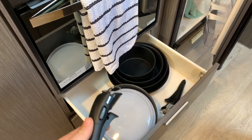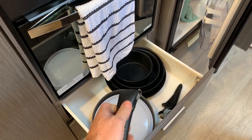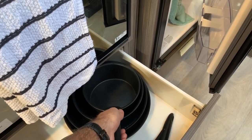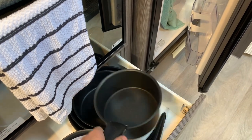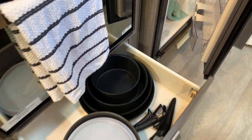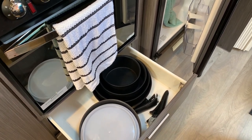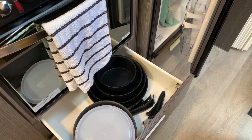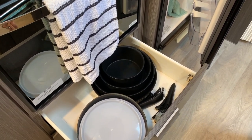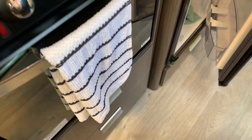Then there's your pot sets. We got these T4 ones with the removable handle. Not only does it save space because you haven't got handles sticking out everywhere, but the complete set weighs around 5 kilos from memory, whereas the old set was probably closer to 10 or 11 kilos. So that's not only a weight-saving, but it also gave us a bit more room in our drawers for other things.